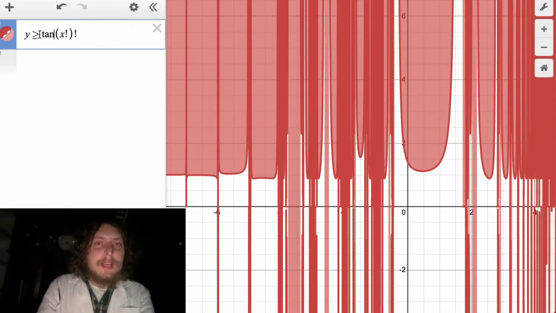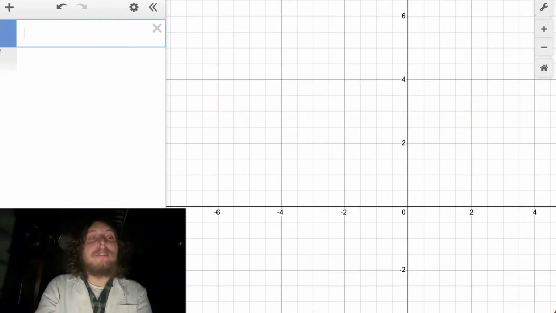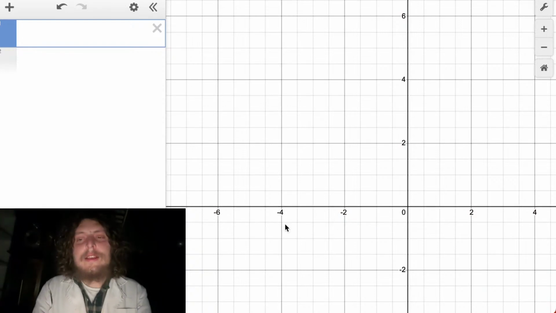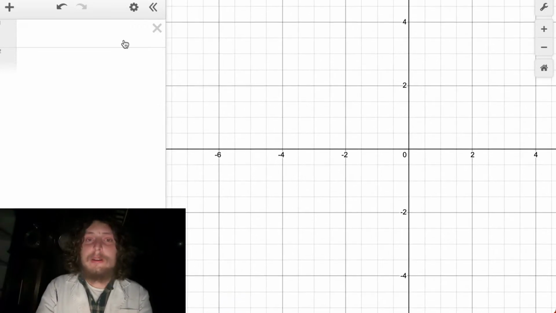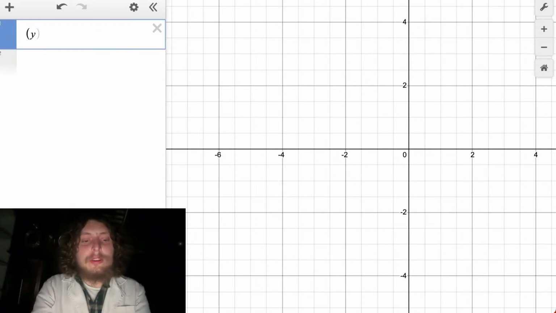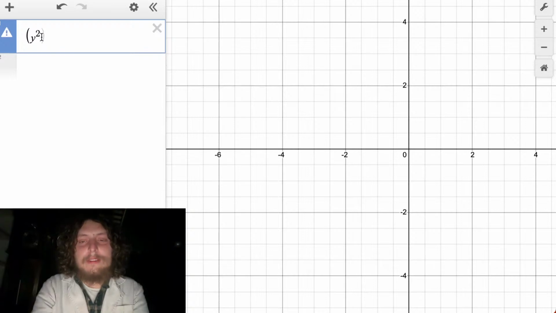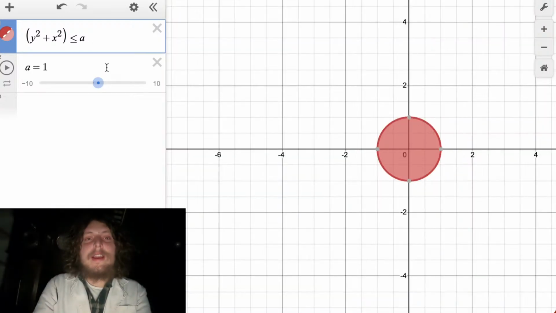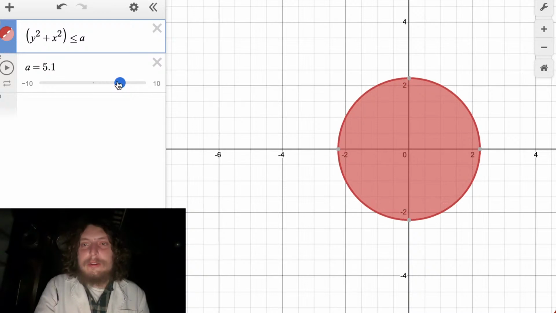Now, what I often like to do is begin with the equation for the circle. And I already have some notes here. I've played around with this concept a little in advance earlier today, and so I do have some equations written down that I'll try. But just for fun, let's build our way there from the circle equation. The circle equation in simplest form, we could say is, I mean, it's arguable what the simplest form of something is, but most would say this is the simplest way to describe a circle. And in this case, we are going to be making a filled-in circle. Oh, I accidentally made a filled-out circle. A filled-in circle.